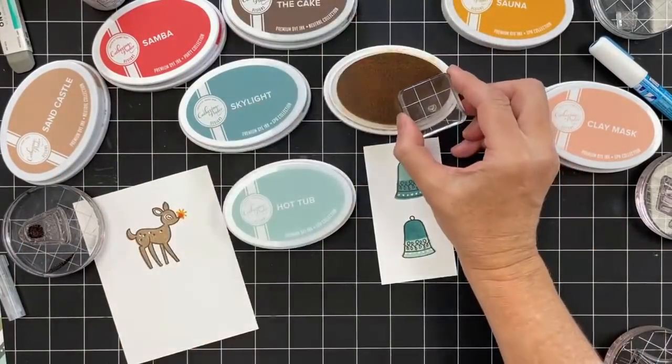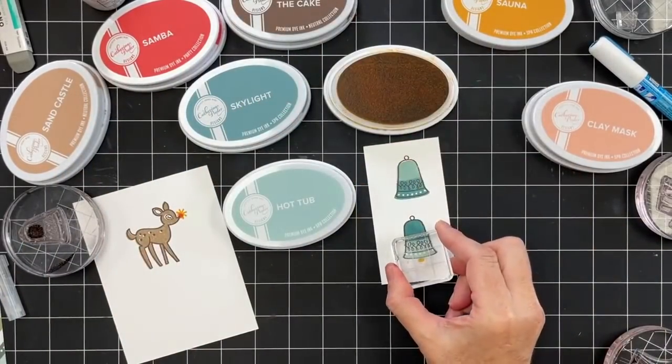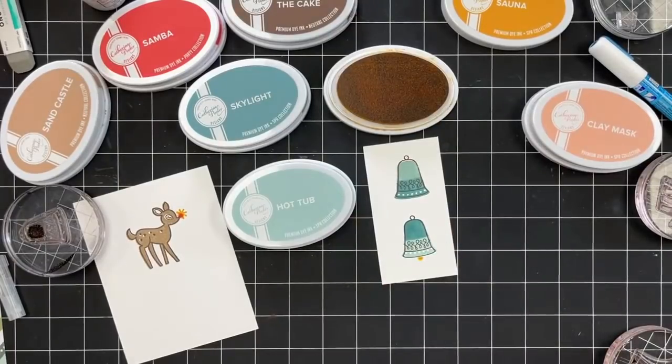You know what it is. It's the little dinger. It's a ding-a-ling. It's the dinger.